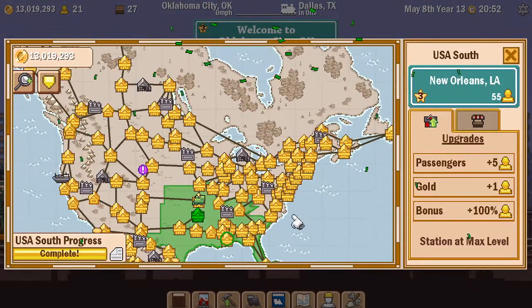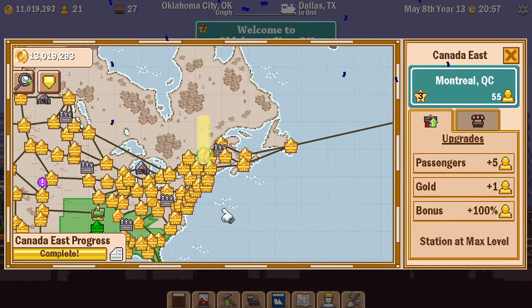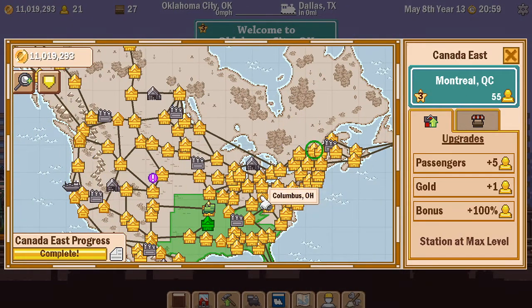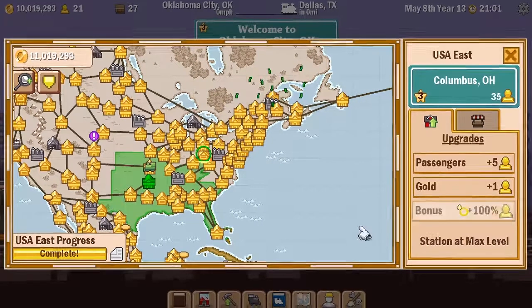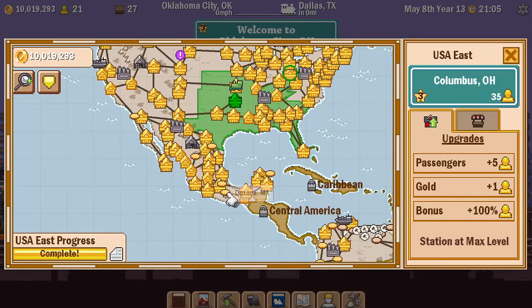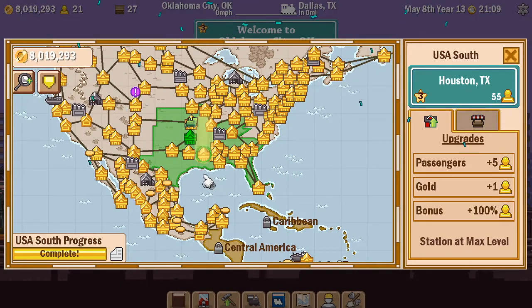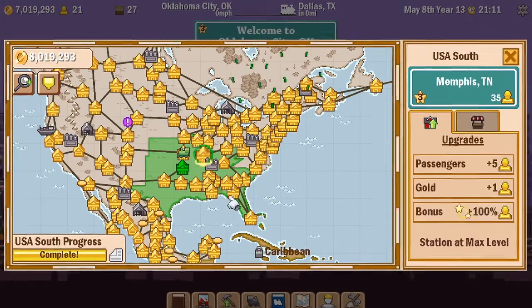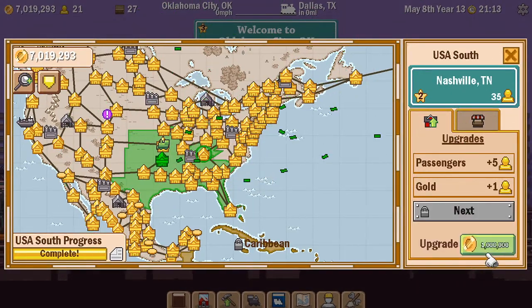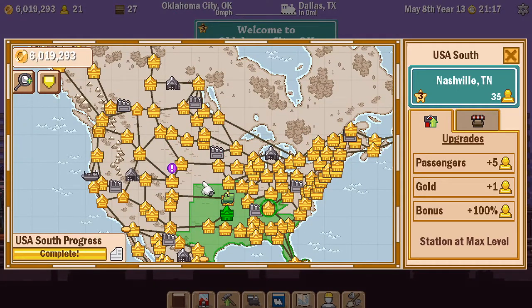That's New Orleans upgraded. There's Montreal, I think, needs upgrading. What's that? Columbus, Ohio? That's only going to cost me $1 million. Now I'm already down to 10 million. I haven't even started on all the Mexico stations. Houston, that's another couple of million gone. Memphis, another million. Nashville, another million. You know, you spend $1 million here, $1 million there, it soon adds up.